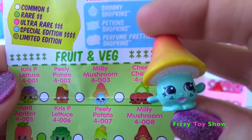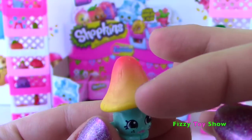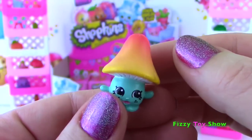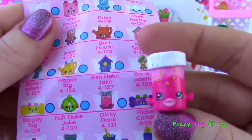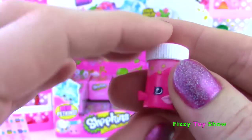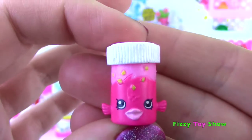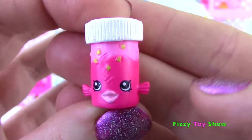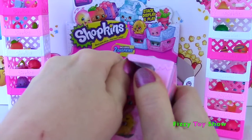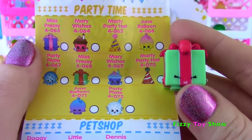We got the other super adorable Millie Mushroom! I love the colors on this one - blue, freckles, and the light orange up to a dark almost orange-red! So cute Millie! And we have another Petkin in the house - it is Fish Flake Jake! This one is super duper cute! It contains fish flakes that you feed a fish and it's got such a cute little fish mouth! After we open this one we are officially halfway through the case!